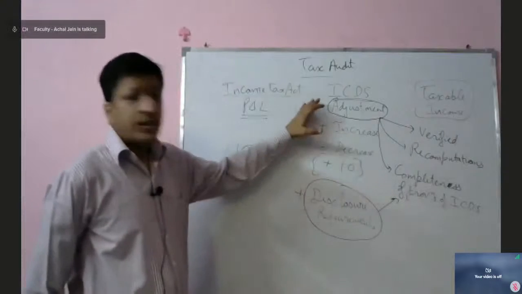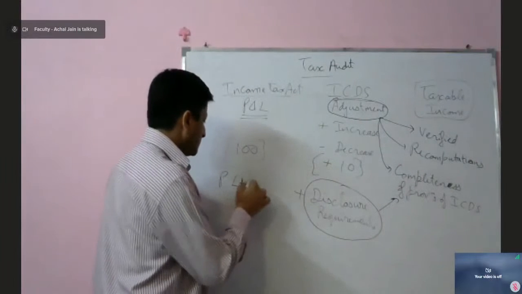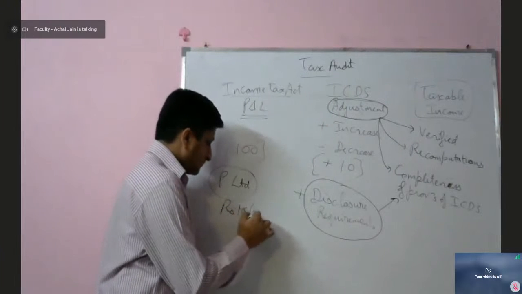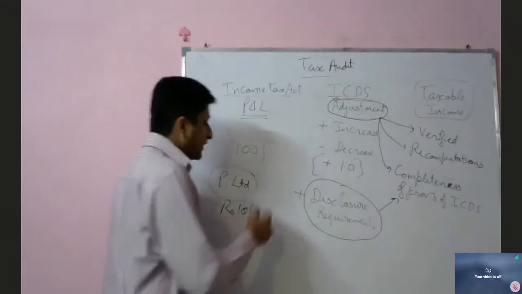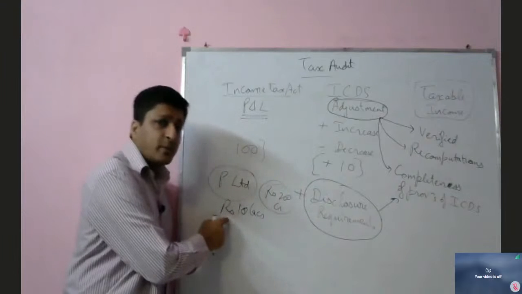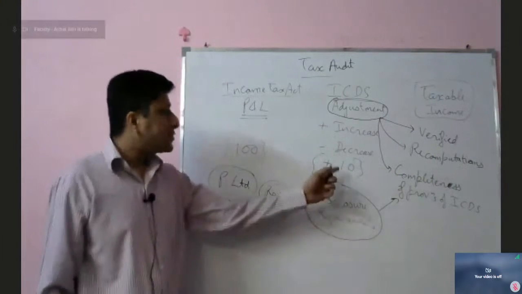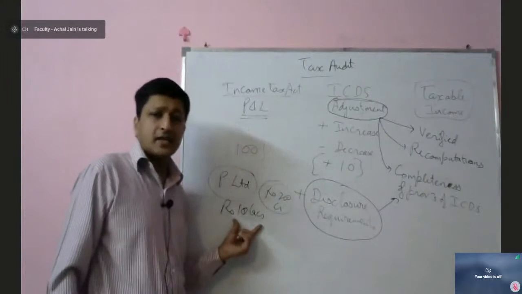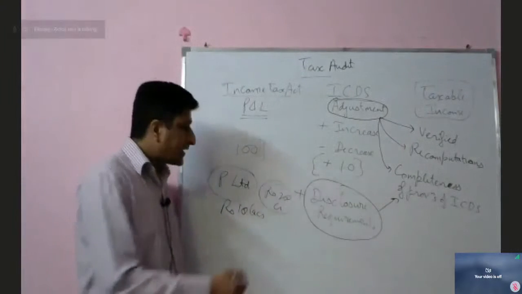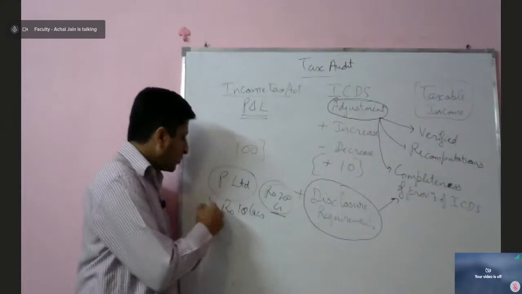Now let's suppose any of the ICDS, or say all of these ICDS for a company. Let's say there's a company P Limited for which Form 3CD is completed and ICDS adjustments were rupees 10 lakhs. And the profit of the company is rupees 200 crores as per the financial statements. So this adjustment is only rupees 10 lakhs and the profit is rupees 200 crore. Management did not report this adjustment of rupees 10 lakhs. Why? Because they said it is immaterial, considering the profit numbers and the size of the organization. So they do not want to report this.